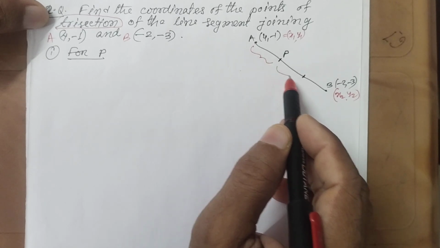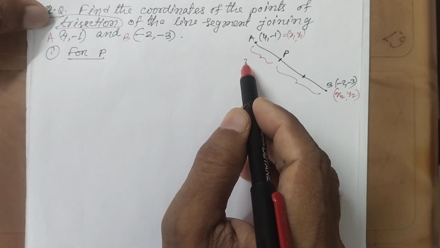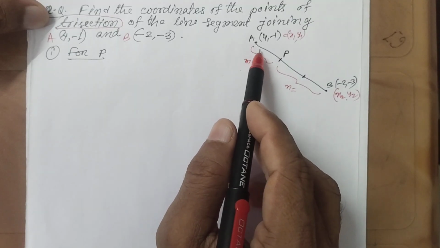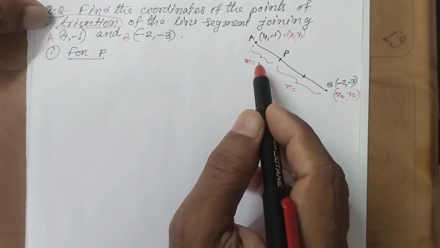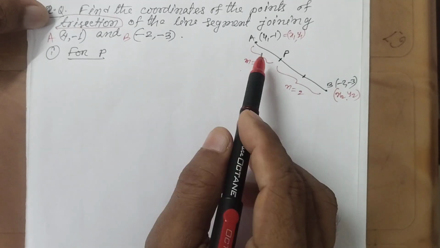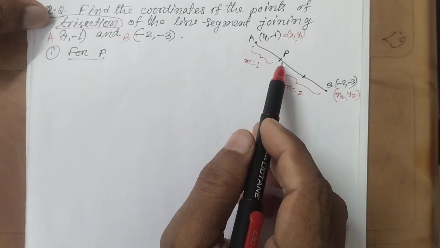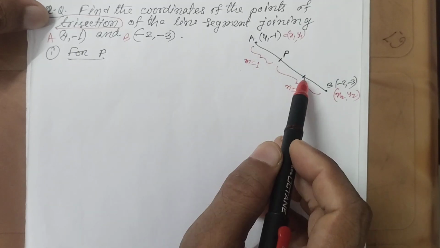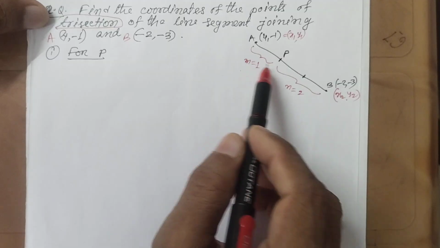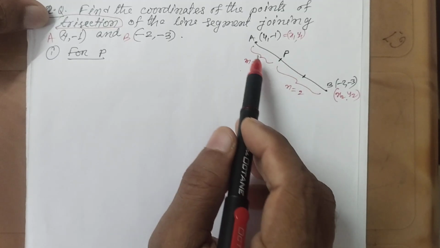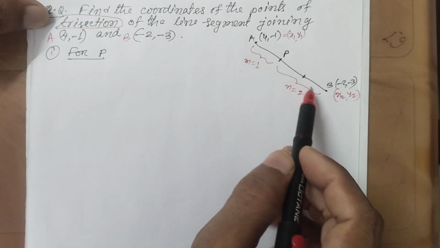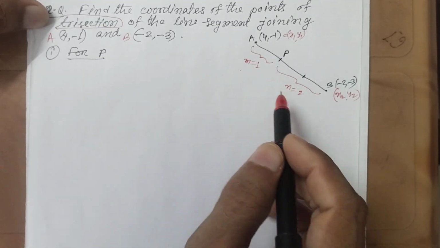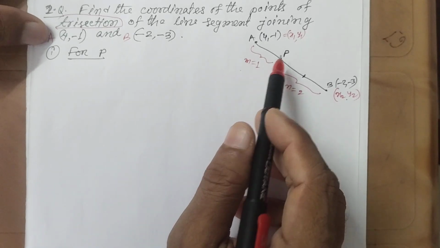This side one ratio, this side another. What will the ratio be? The ratio is not given in the question, but you see this side one part, this side 2 parts, so the ratio will be 1:2. When the line segment is divided into 3 equal parts, there will be 2 points, cutting at 2 points, making the line into 3 parts. And when you take the first point, that is P, the ratio will be 1:2. You see clearly this side 1 part, this side 2 parts. So the ratio is 1:2. So we can find out P first in the first case.